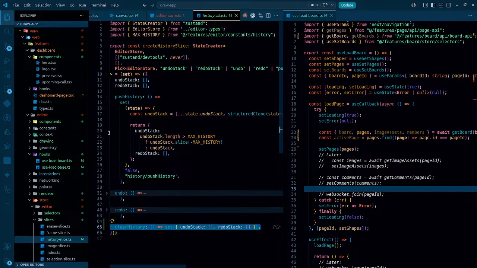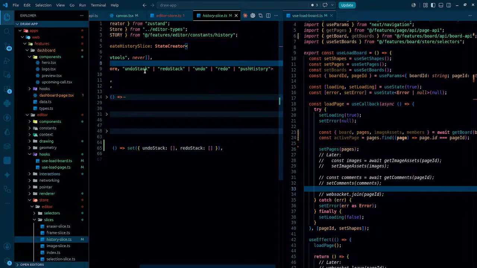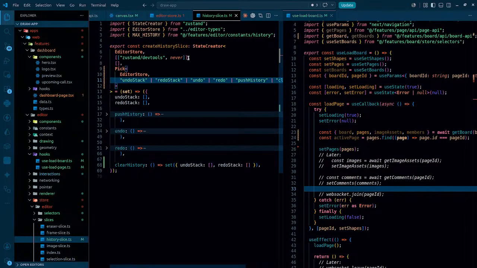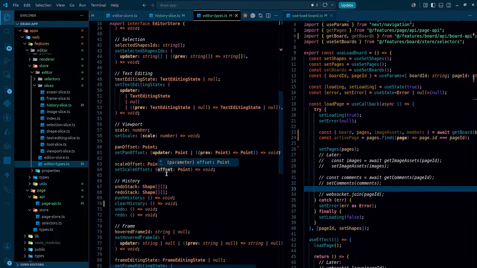We have undo history, we have redo history, we have push history, but we don't really have the clear history. Is that so? Undo stack, redo stack, clear history, and I need to have it inside the editor store. These are the types, right?